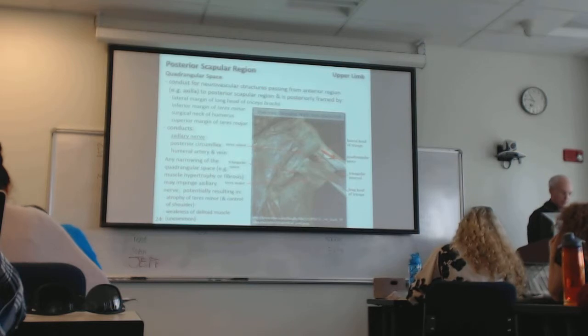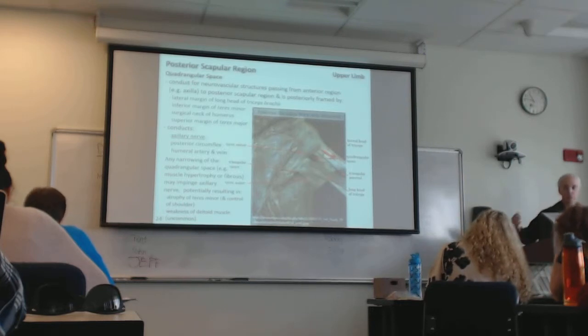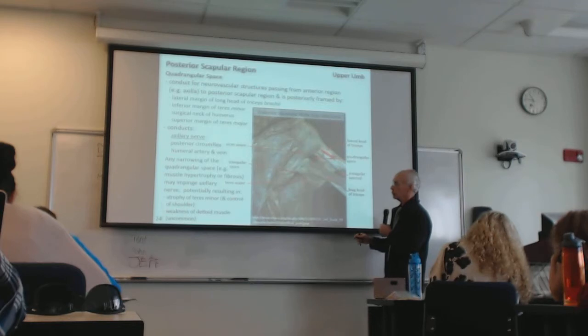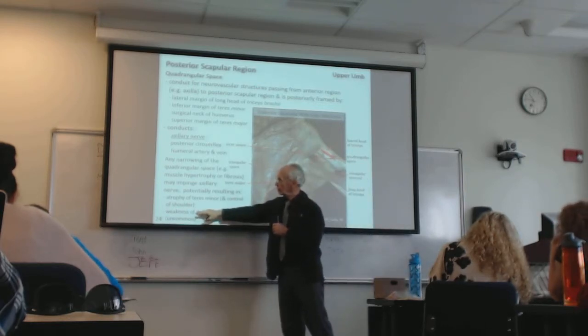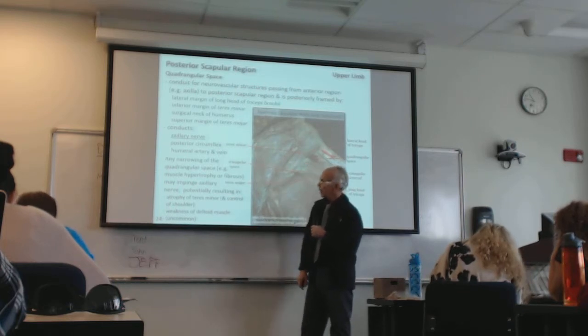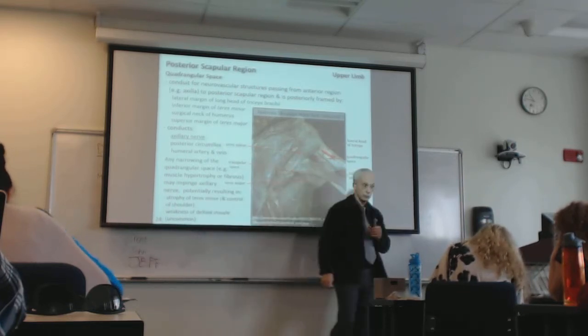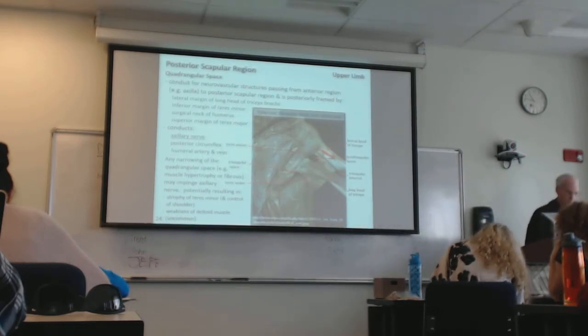Obviously, if there's any narrowing or damage, swelling, or significant trauma to this region, that would involve potentially not only the blood flow, but also the innervation to the deltoid. You might see weakness there. That's not terribly common. But there would also be damage to the teres minor, or innervation of the teres minor, as a consequence of trauma to this region.